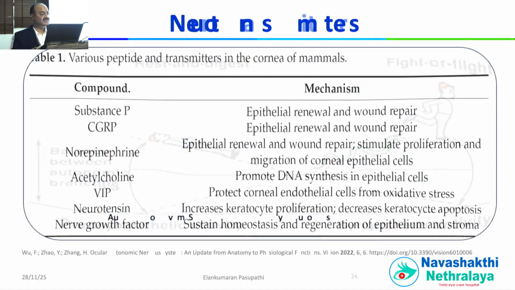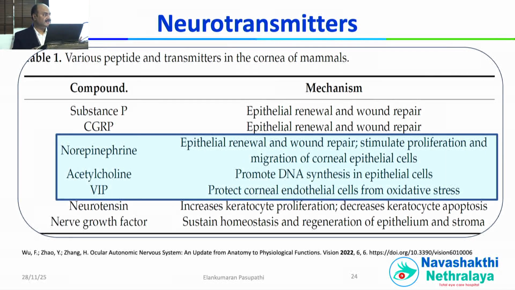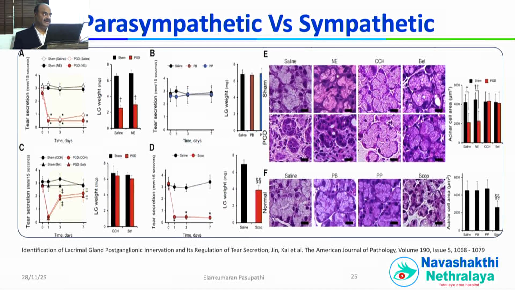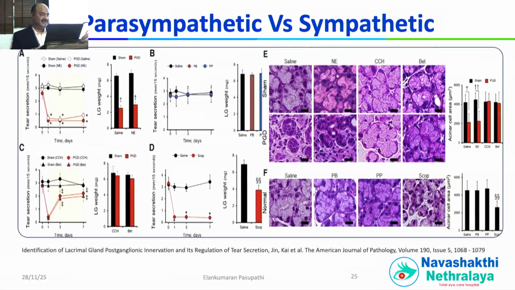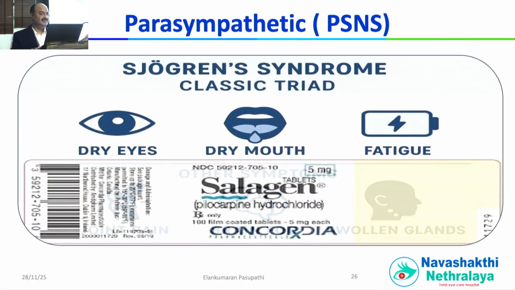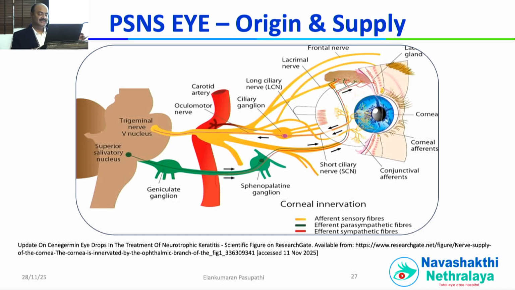And which of these two is important for the eye? Well, look at this. These are the receptors in the eye. 6 receptors, of which 4 are directly related to the parasympathetic pathway. So the parasympathetic pathway is probably more important. This is a study that was done. Last 2 minutes, I'll finish it off. Sorry. This study again proved the parasympathetic pathway is more important, and clinically all of us know pilocarpine has been used for Sjogren's disease. So I'm not getting into this.